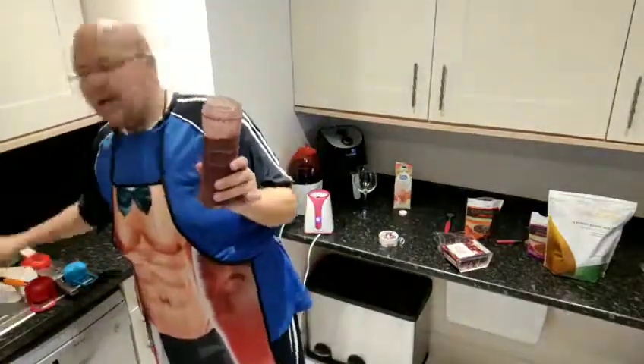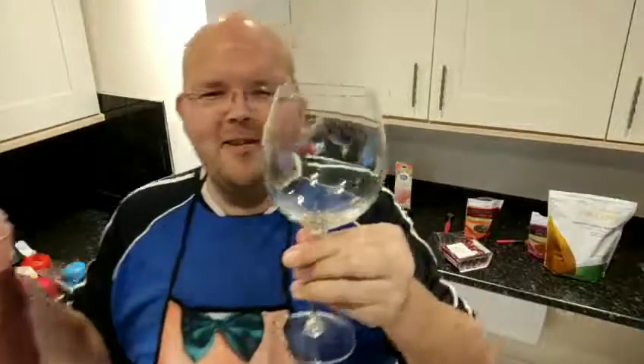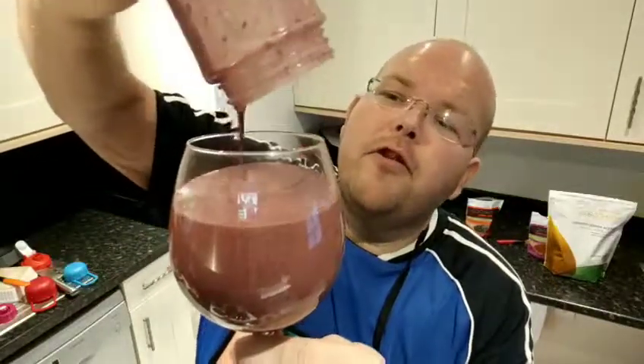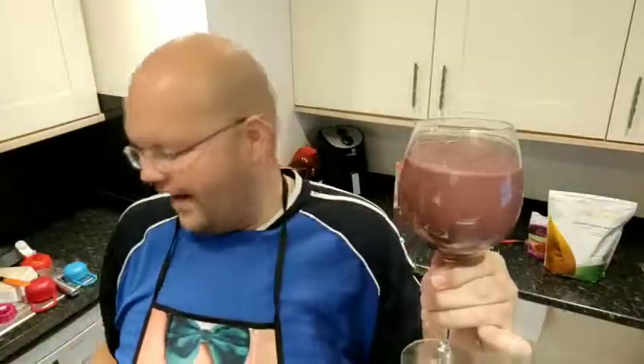Once you've got your smoothie, you can either put your top on and take it to work or sit at home and have it. But I like to dine in style, so I've got my very large wine glass and I'm just going to pour my luxurious black forest gâteau smoothie into the glass. I'm going to sit and watch Love Island and really enjoy my smoothie. That's it tonight guys — thank you for joining me. If you'd like details of more smoothie recipes, join my mailing list at jodiebunting.com. You can also message me if you'd like to know details of where I got my excellent vegan protein powder. It tastes even better than it looks. Bye for now!